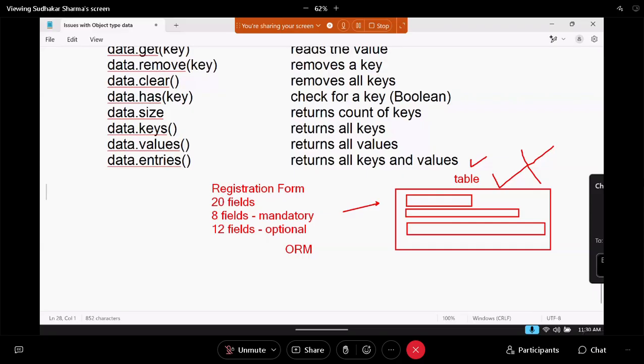It can create the table. It can add the fields according to client requirements. This is the modern generation of database. This mechanism is ORM, object relation. We call it modern, but it is 14, 15 years back technology. Still we are in modern. That means that's not a new concept. So already we have this 14, 15 years back, we are using this. But now it is very, very popular.